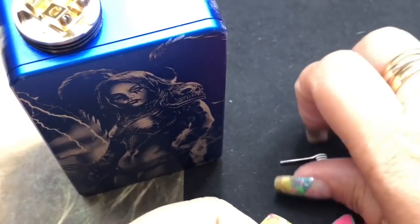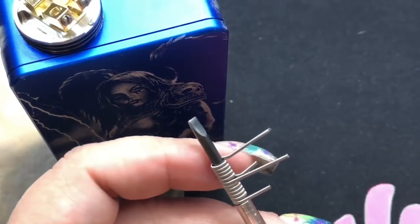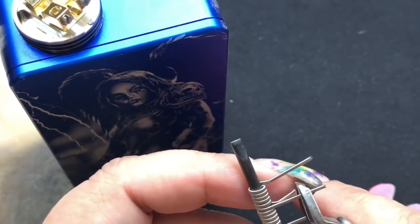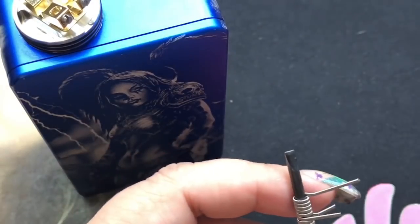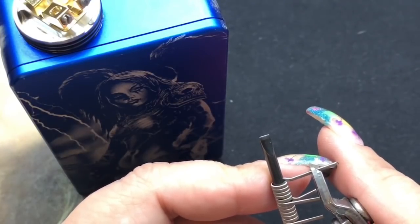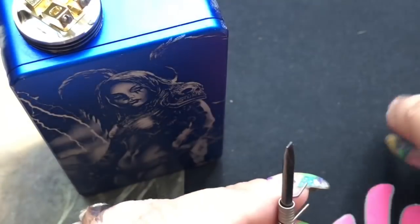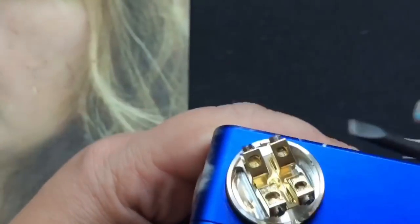Put the other one on here. Oops, hope I'm in camera right. There we go. Not my camera. No, I already cut that one. So I'll take that one out and take this one out. Oops. There we go. Okay, so we've got those both even. We'll go ahead and put them in.